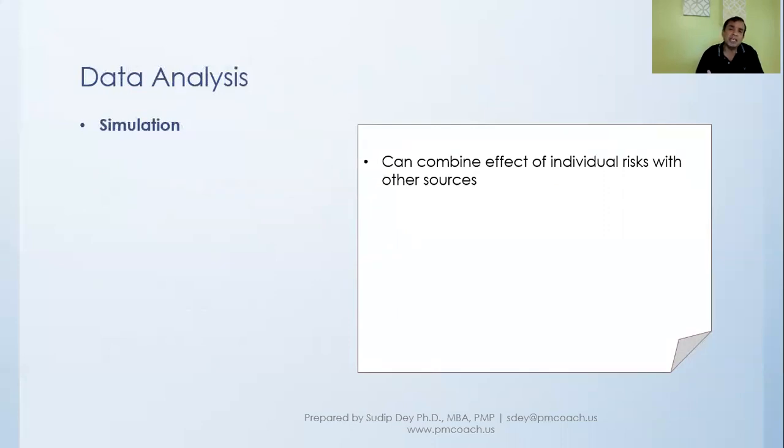And this uncertainty can come out of many different things. Maybe in terms of resources, maybe in terms of productivity, or so many different sources can result in that uncertainty. And in the simulation, what we do is take all these different sources, try to understand them, and model them in a way that we can make use of them. One way to do it is Monte Carlo simulation.